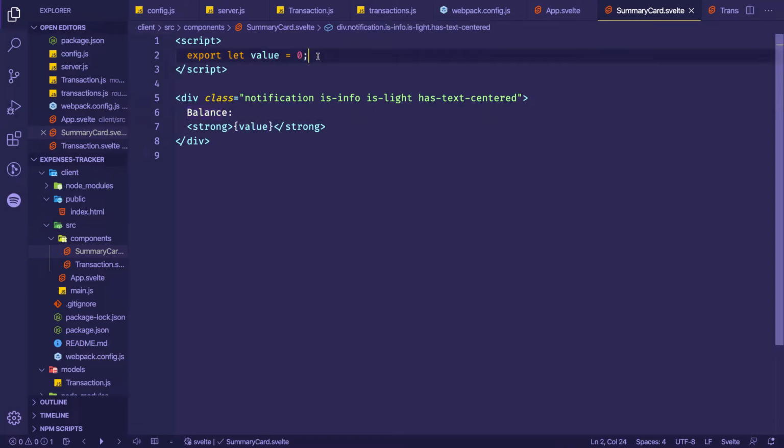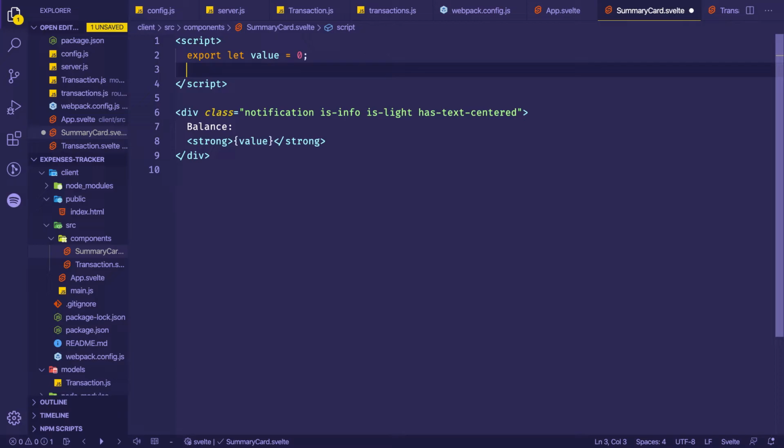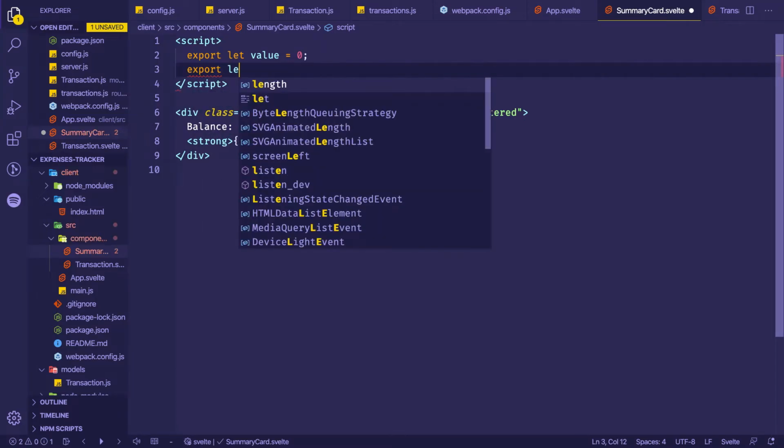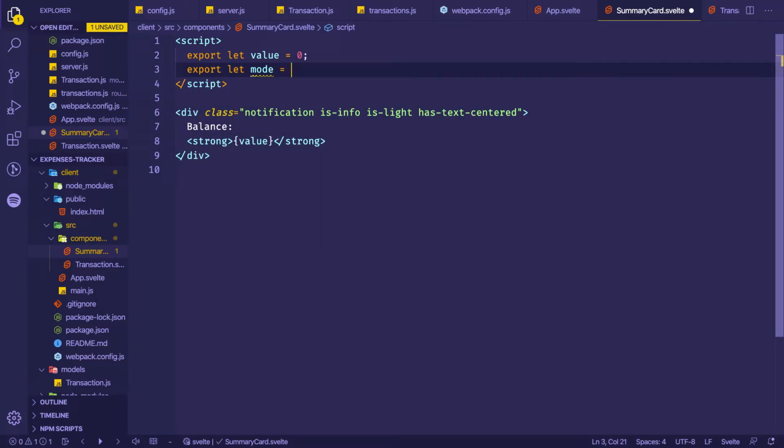And I also want to have this mode variable. So this will be which type of summary card we are using. So this can be balance, this can also be income or expenses. The default one is going to be balance. Okay, we have that, but we don't want to have this hard-coded here because this could be used in different ways.